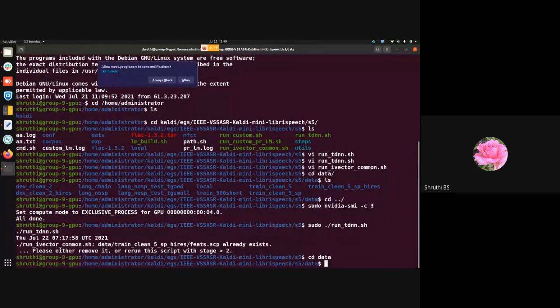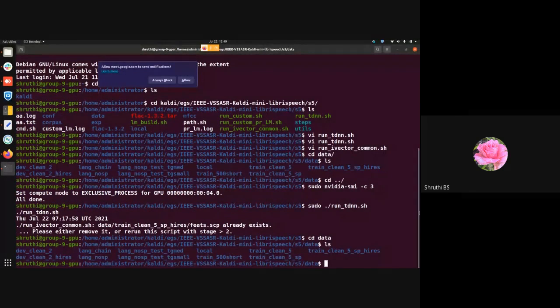If you go to cd data, you can see that there are different directories which are created, no? The train_clean and dev. You must have seen these in the previous GMM-HMM. Here 2 additional directories are created: train_clean_5_5_SP and train_clean_5_SP_hires. This is what I think Shishir was discussing previously.